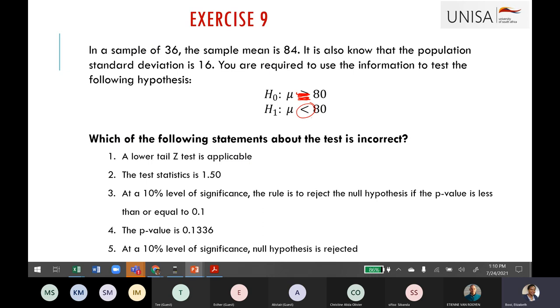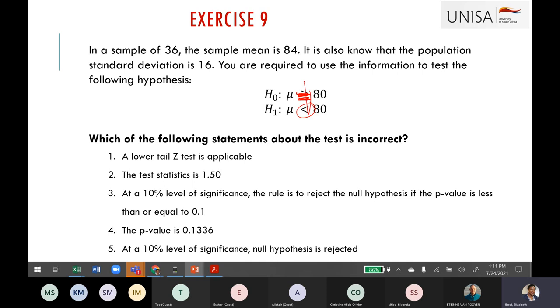Otherwise, if you are using the p-value, you also need to know that if it's less than, the value you find on the table will be the value of your critical value, unless your z value is a positive z value, then you need to do 1 minus the positive value you find on the table, and so forth. So that sign is very, very important.